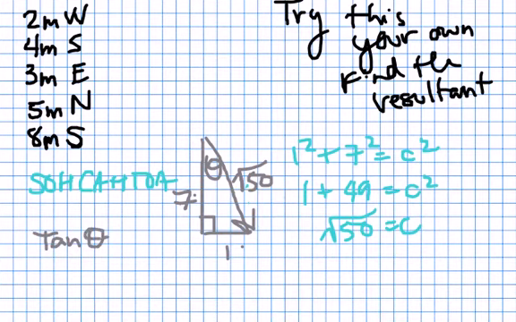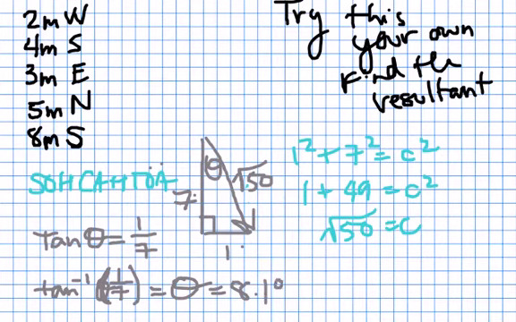So you know that tan of theta is equal to the opposite over the adjacent, so that'd be 1/7. And then you should have this button on your calculator where it says inverse. What this does is if you hit this button and then do 1/7, that'll give you your theta. If you plug it in, you would get 8.1 degrees. Make sure you're in degree mode, not radians, or you would have gotten a different answer.